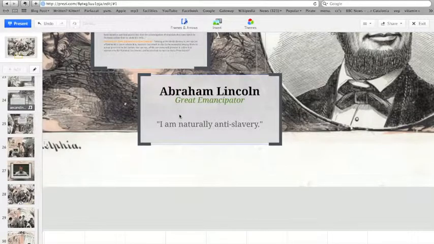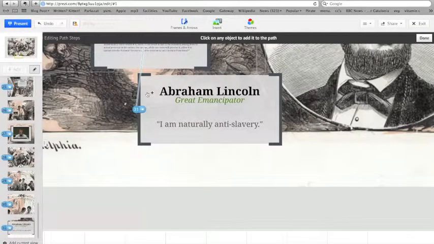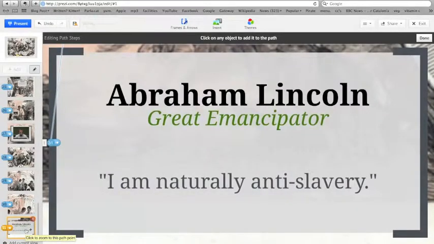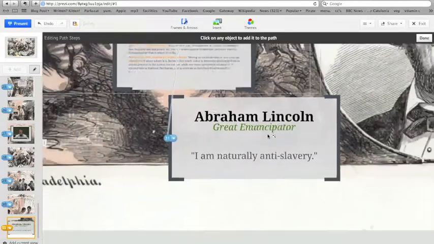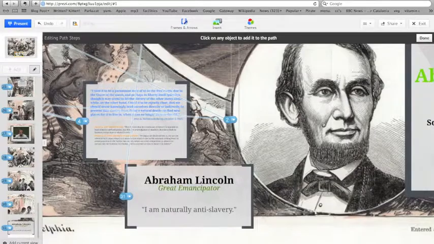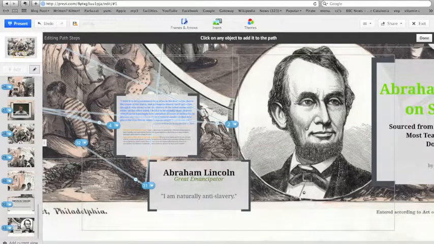To create a slide, Prezi calls it a path, you could either come here to edit and then click on this frame, and that will zoom in really far on the frame, and that's what it would look like. Or if you wanted it to be zoomed out more, say you wanted Abraham Lincoln's face to be in your title slide, you could come here to this option, add current view, and it just takes a screen capture of what you saw, and will present it like that in the full screen format. So it's my title page.